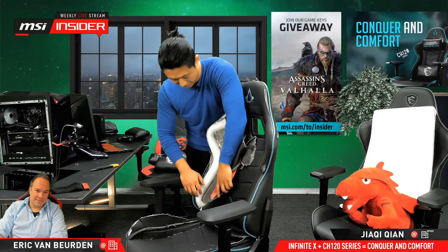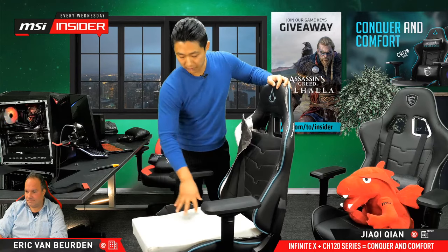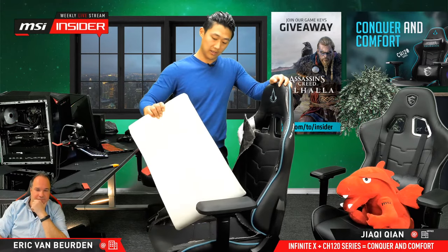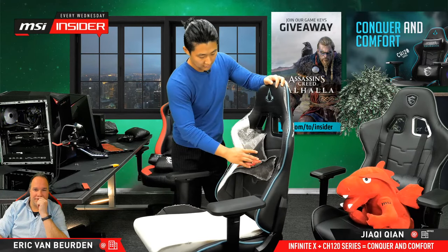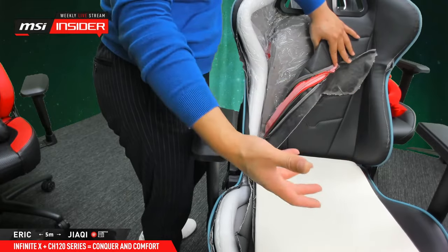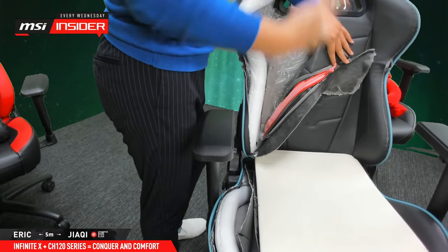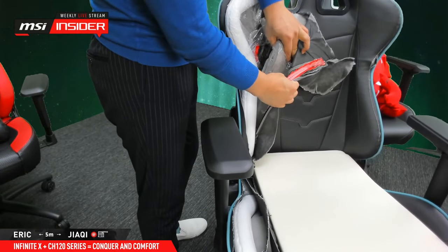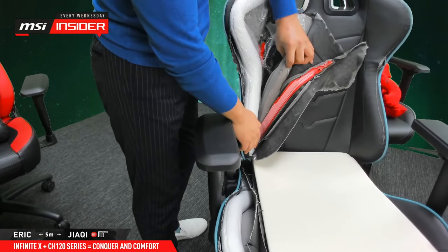So yeah, that's for the back support, and it's not the same material. The most important part of the chair here is being bounced back by this molded foam, which is really the kind of foam that you want in your gaming chair for all the gaming sessions. For the back, this is a softer foam, because you don't need as much support as in the bottom part, where all the weight is resting. This is just providing support, like it says. But it's still a very, very thick foam, together with the front layers that are also very compressed and tensed up. And this all together makes up the chair.